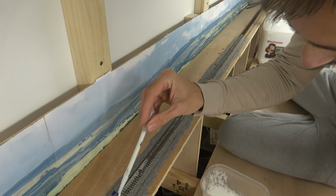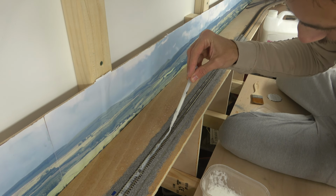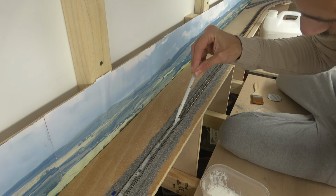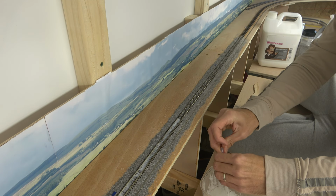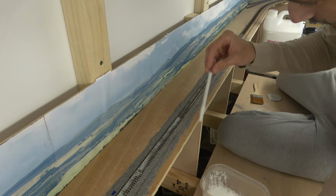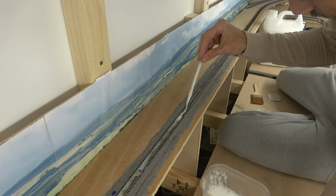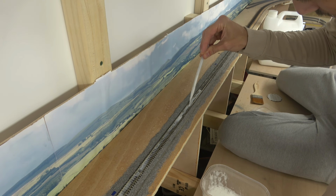I'll probably put a fair bit of glue on this. I only want to have to do this once. And I'll just spread it all around everywhere. Some of the ballast may run off a little bit, but it shouldn't be too difficult just to do a little bit of neatening when it's all dry. So let's get all of this glue on and then talk you through the last step.